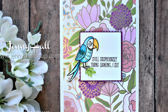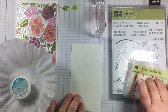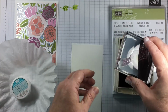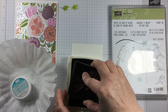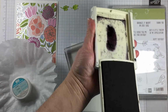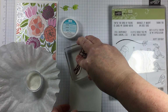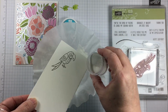By many requests, I am happy to bring you the little bird from the Bird Banter stamp set. I made a card for OnStage display in November of last year that featured quite a few different birds, and the most requested card has been this parrot. So I'm hoping to recreate the process of how I created the bird.